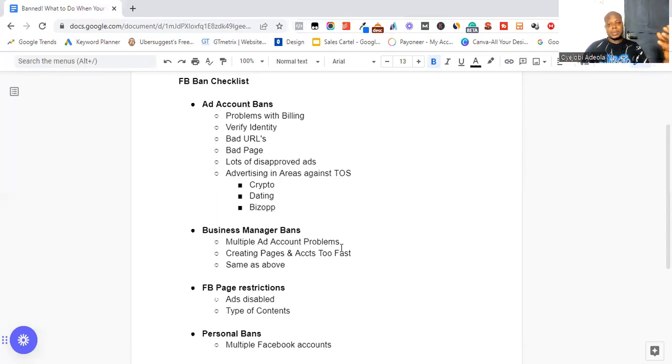The next thing they do is go and create a Facebook account, and you need to understand that Facebook can know, because as I said, there are more than 1 million advertisers on Facebook. Facebook can monitor them all, because they are bots, machine learning. So let's say you open a new Facebook ad account now, and the next thing you do, you try to create a business manager. They will disable it because they want you to have activity on that Facebook profile. You need to have some friends, you need to have posts, you need to have spent some time there. You understand my point? So that's that, okay?